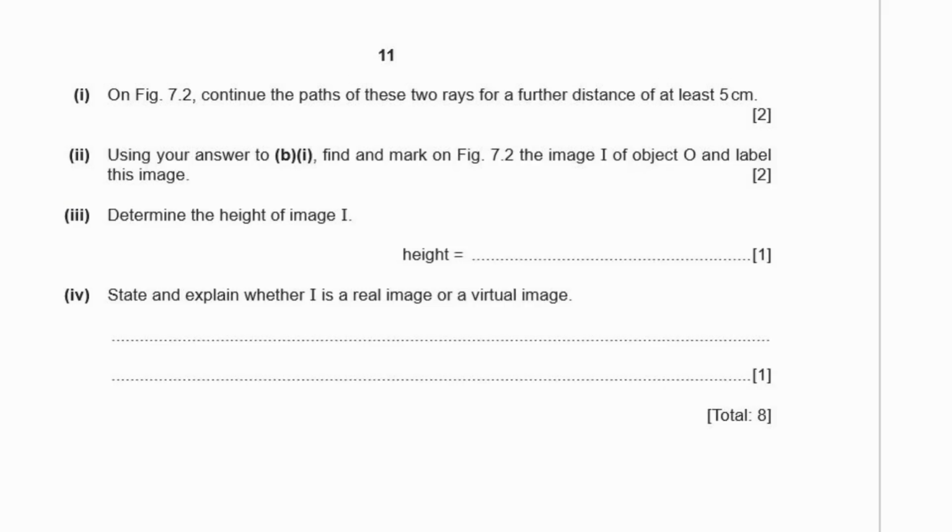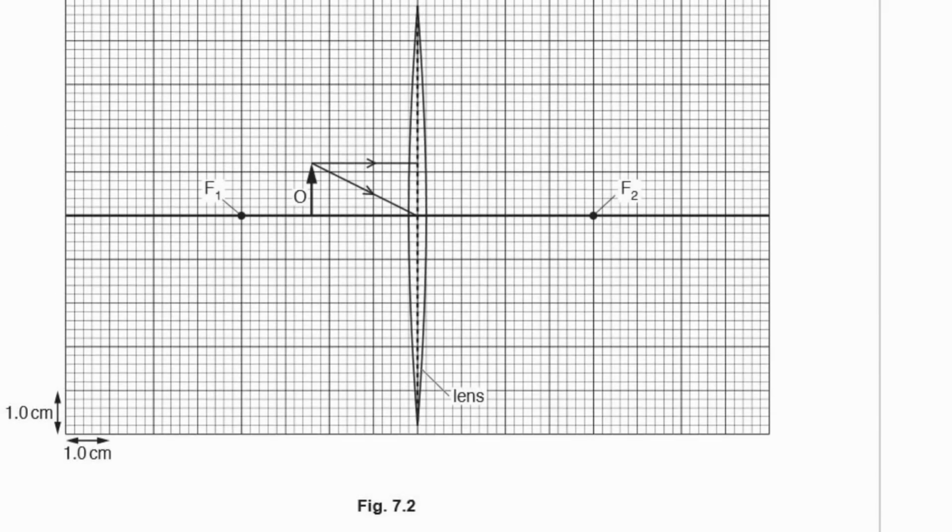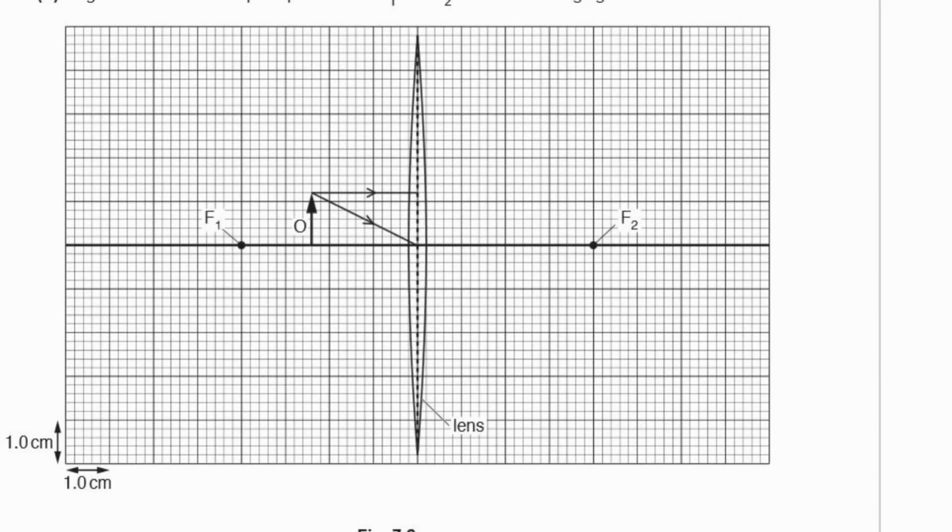Okay, so let's come back up to that diagram there, and we'll continue those two lines for at least 5 centimeters. So I'll just take them to the edge of the graph there. So let's draw in the first one. There we go. And let's draw in the second one.